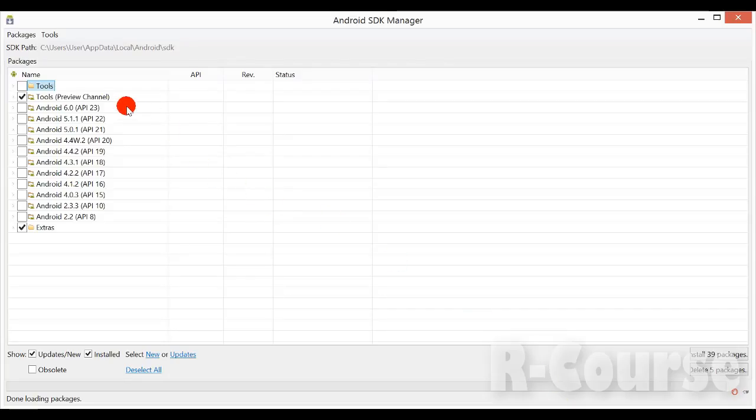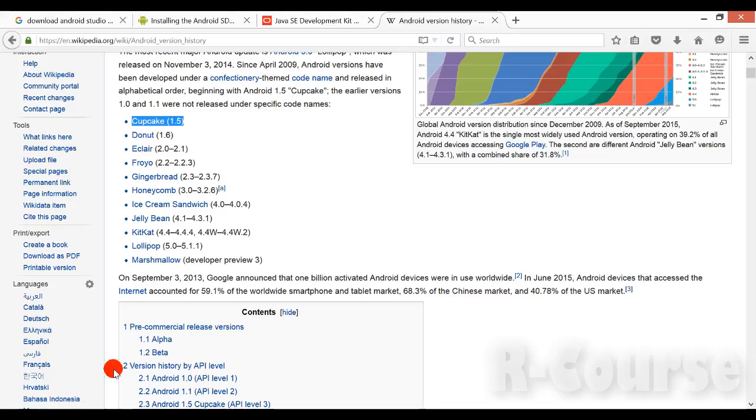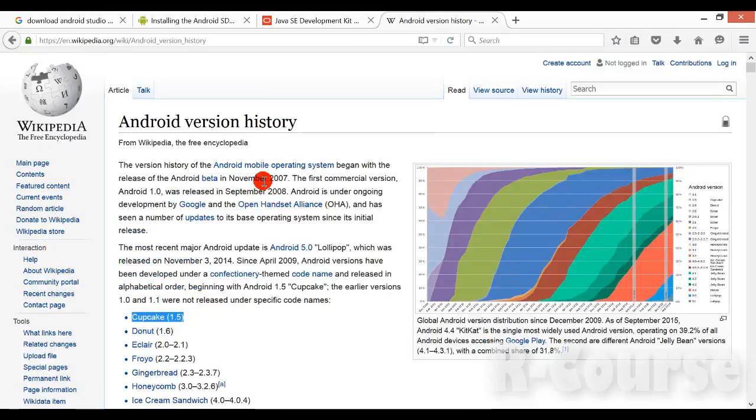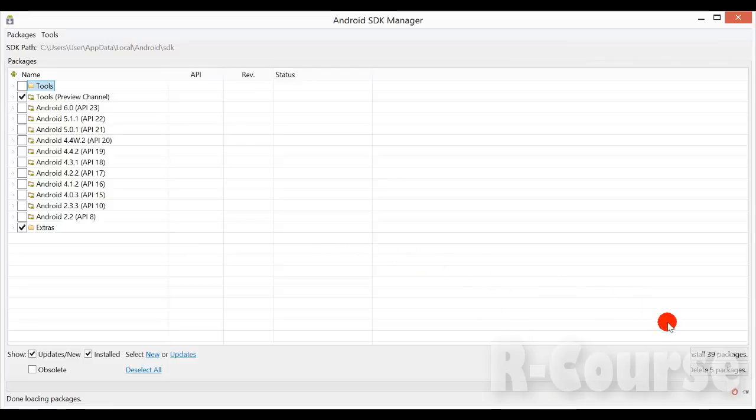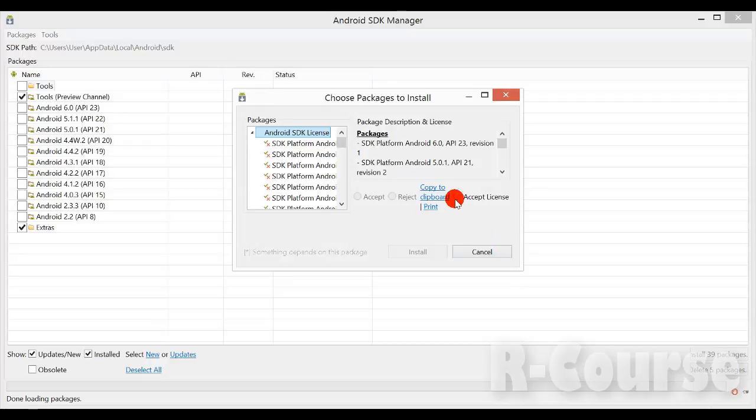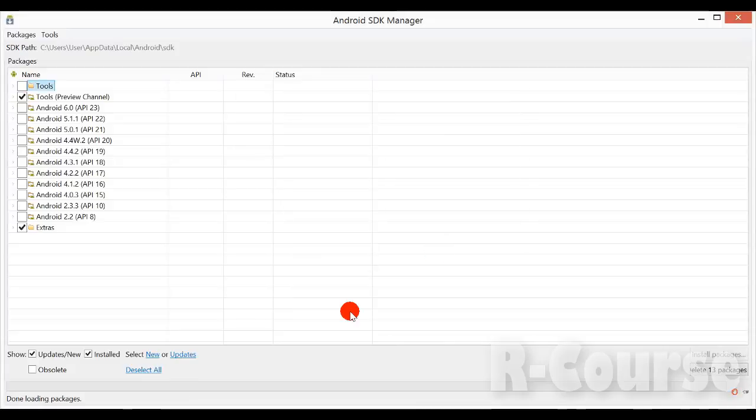For the others, you can check it yourself on this Wikipedia page. Now I will press this button, accept all these licenses and click install. The installation may take hours depending on your internet speed.